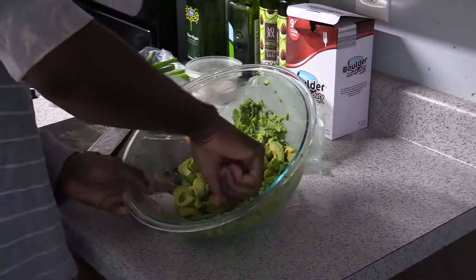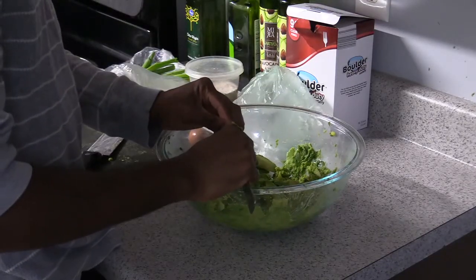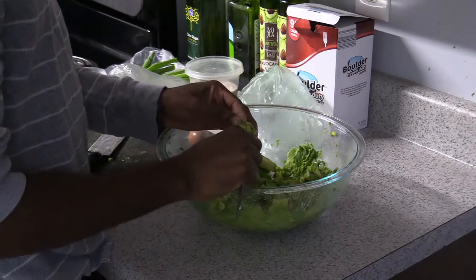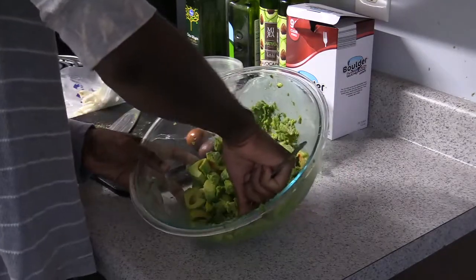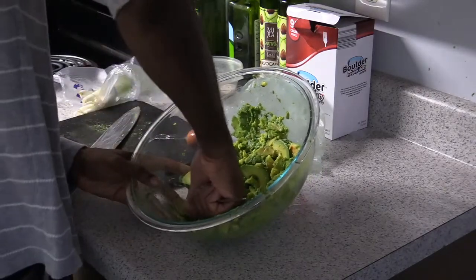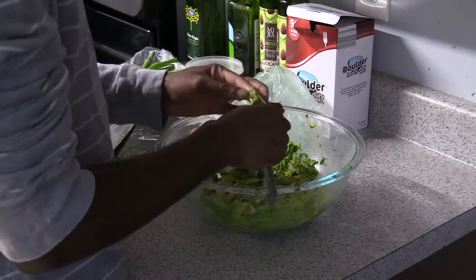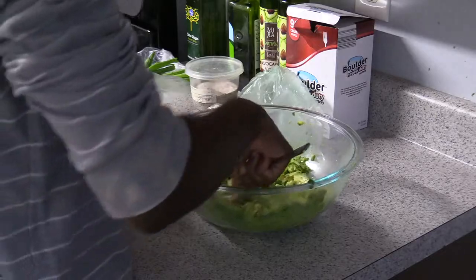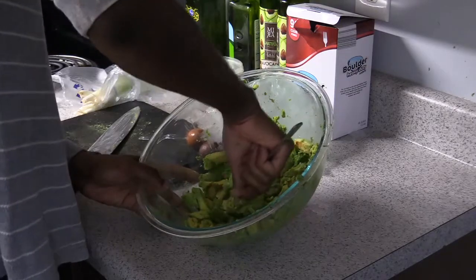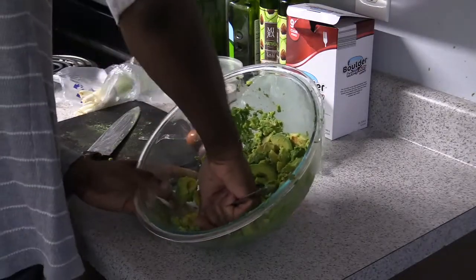Sometimes these avocados might be a little harder than you expect to mash. This is my preferred method. It comes out how I like it, the texture, the creaminess. But if you want to use a blender or a processor, no one is stopping you. This is just how I like to do it, every time, no matter how difficult it is. I like my avocado creamy with some avocado chunks in it. Not big chunks, just creamy but mashed. I don't know if that makes sense. I don't know any other way to explain it.